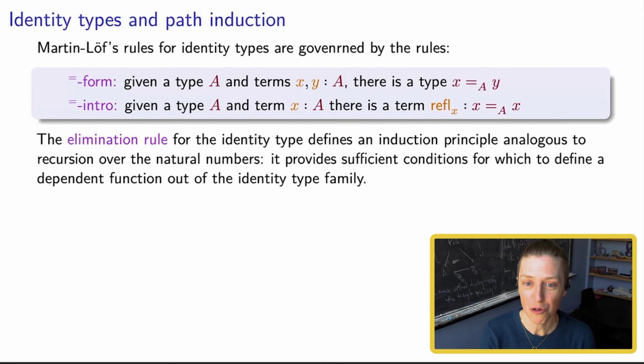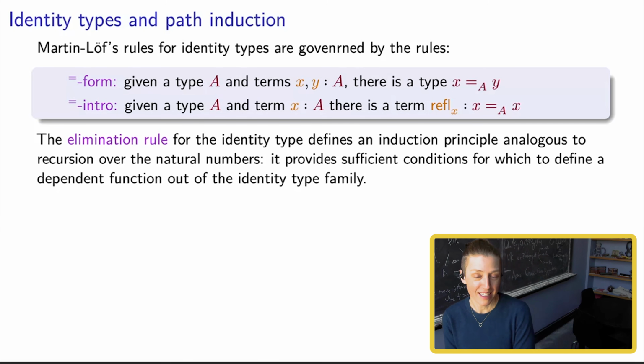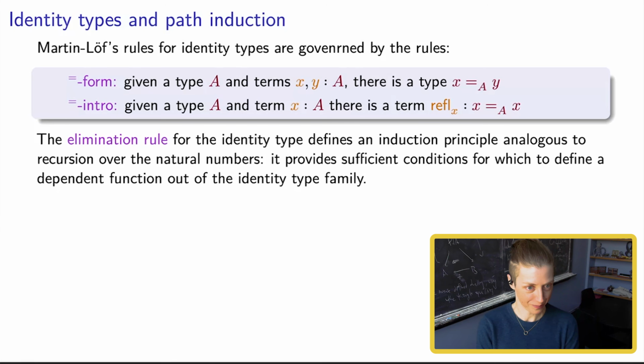Now, that doesn't say it's true. This is saying that it's a grammatical thing to ask whether x is equal to y. To prove x is equal to y, you would have to find a term in the identity type x equals y. And so that's what the second rule is doing. The introduction rule is saying that x equals x is always true. And in particular, it's providing a canonical proof called reflexivity that x equals x is true. So it's meaningful to ask whether x is equal to y, which may or may not be true. For x and x, it is always true, and the proof is called reflexivity.